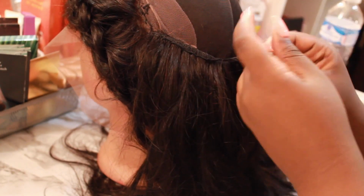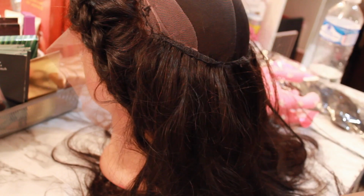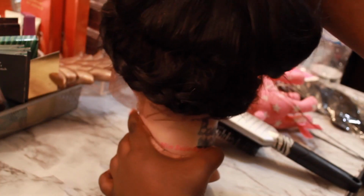In the next clip, I'm going to be showing you guys how the wig looks so far when I pull it up, and it looks really good. It looks poppin'. It looks great.